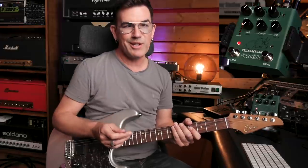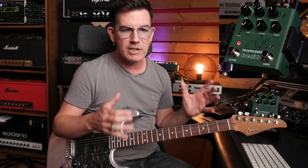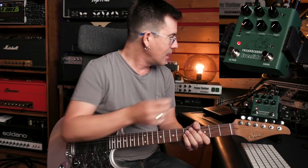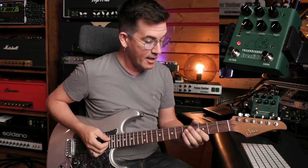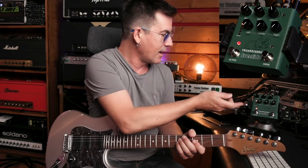Yes, there is modulation still happening, and that's because this pedal also has detune in it. Detune is kind of like the Eventide micro pitch shift effect, where you're taking the sound and introducing a little bit of detuned signal back into the sound. And that's got its own type of modulation. It's what I call still chorus, because it doesn't have quite the swirl to it, but it definitely still sounds modulated and splits the sound into stereo if you're running a stereo rig like I am right now.